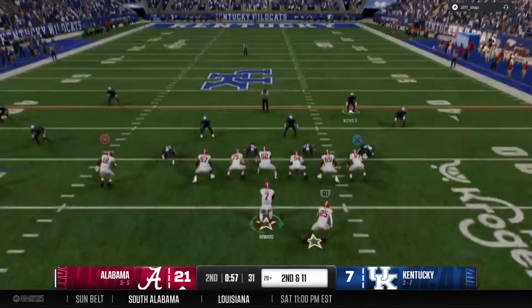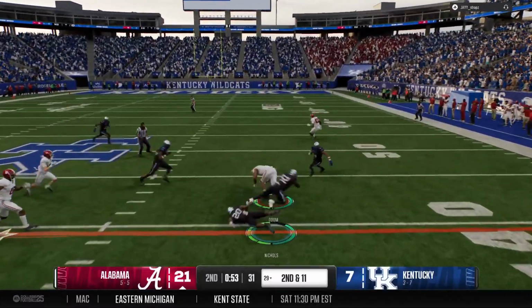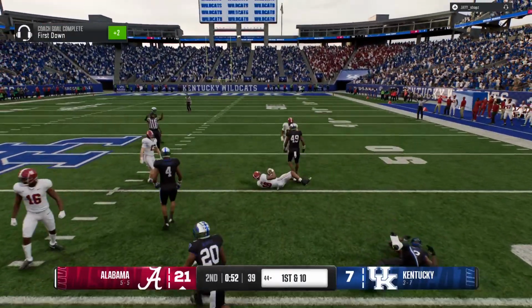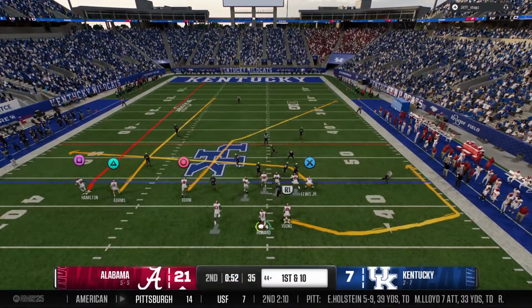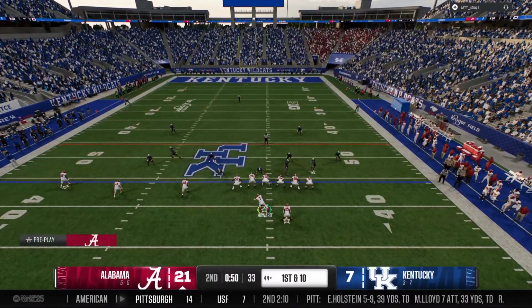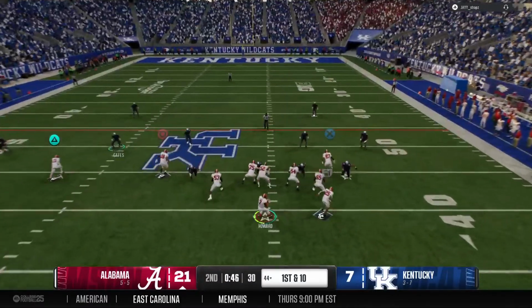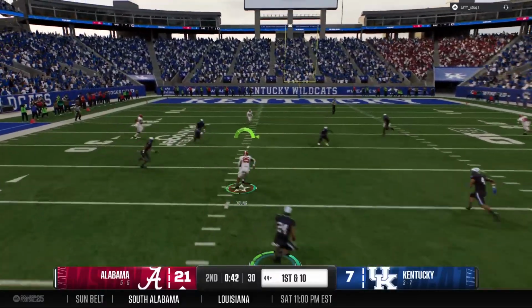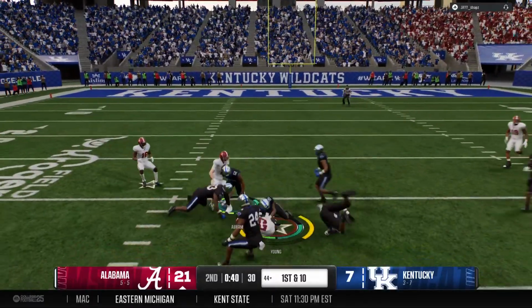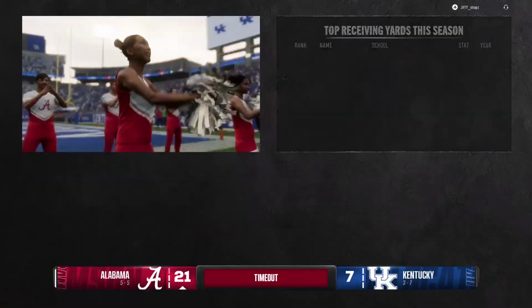They gave up the sack on first down. Now it's 2nd and 11. Pulls it in. It's Odom. Knocked down at the 44, but he got 15 on that one. Alabama pushing the tempo. Wants to throw on first down. Lets it fly. Grabbed in the middle. It's Young. That is exactly what you're looking for when you talk explosive plays.